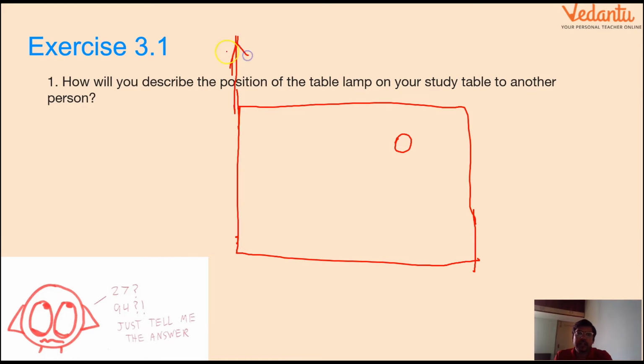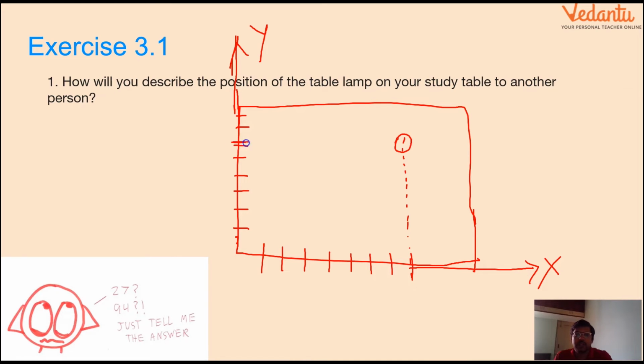You can say that this is vertical, so y-axis, and this line is horizontal, so you just assume it as x-axis, and then mark these points using a scale 1, 2, 3, 4, 5, 6, 7, 8. So at the 8th position you are getting this dot. Similarly here 1, 2, 3, 4, 5, 6, 7, 8. So say for example here 6. So at the 6th position you are getting this dot.